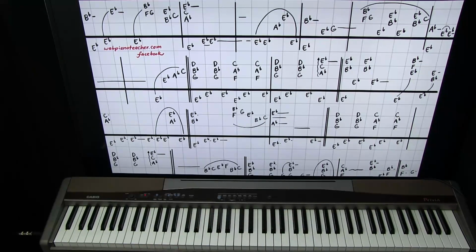If you are a complete beginner, I might want to recommend to you my beginner lessons on Web Piano Teacher. There are 79 of them just to get you started, get you used to my method of learning by ear. And some of you just jump in and start playing right away, so maybe you're one of those. But here we go.